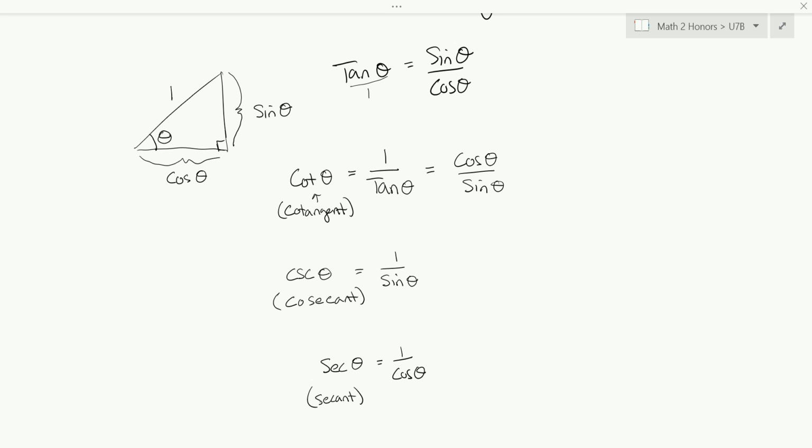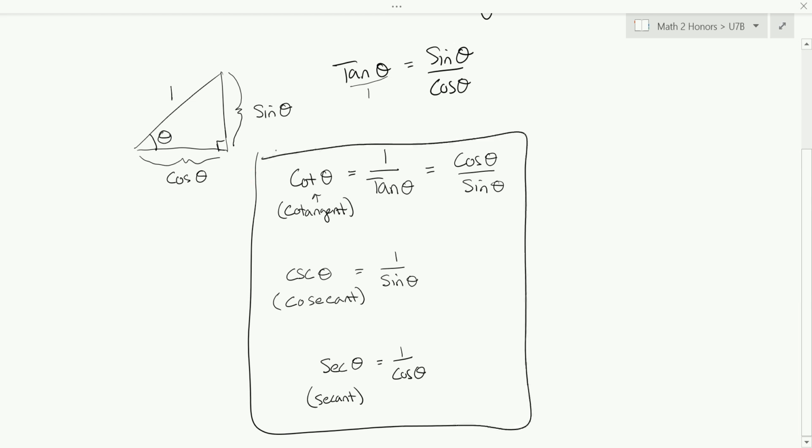It's easy to remember that tangent and cotangent go together because they both have the word tangent in them. But where it can get confusing is to remember that cosine goes with secant. You're tempted to say cosine goes with the cosecant because they both have the cos, but just remember the cos don't go together, okay? The sine goes with the cosecant, the cosine goes with the secant. So there's our new info there.